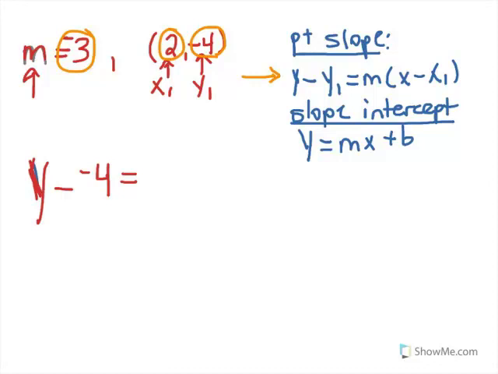Now the one adjustment I would make to this before I circled it and said I've got the point-slope formula is the minus times a minus. That is a subtraction of a minus sign. Remember that's just plus. So we write that as y plus 4 is equal to negative 3 times x minus 2. Now that's point-slope form.